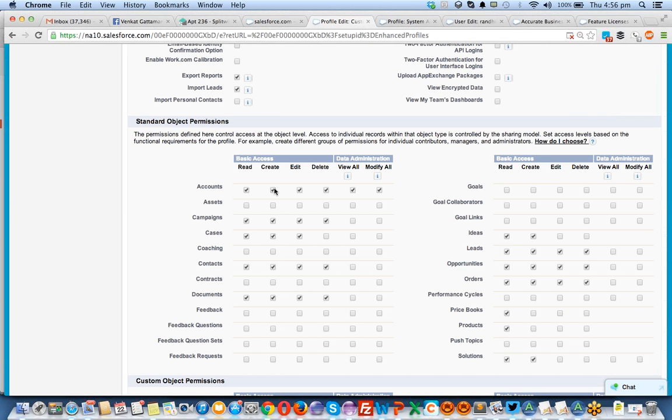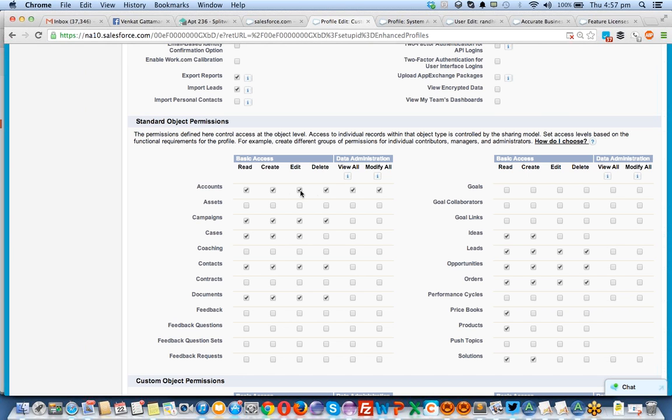If there are 500 people in an organization and every person creates their own records, in the private sharing model, if I select modify all permissions, this profile's users can see all the data irrespective of the data sharing. You got it? View all means you can see all the data. Modify all means you can edit and delete everything. Suppose I uncheck this edit; if I click on view all, modify all, it automatically enables everything here except create.